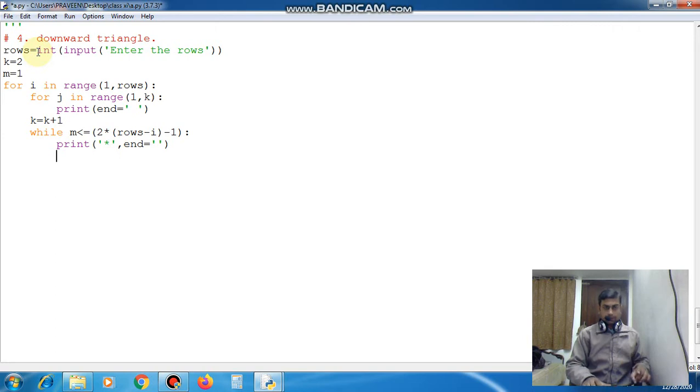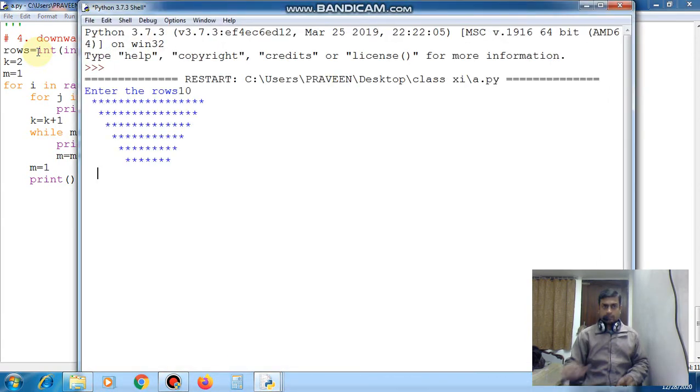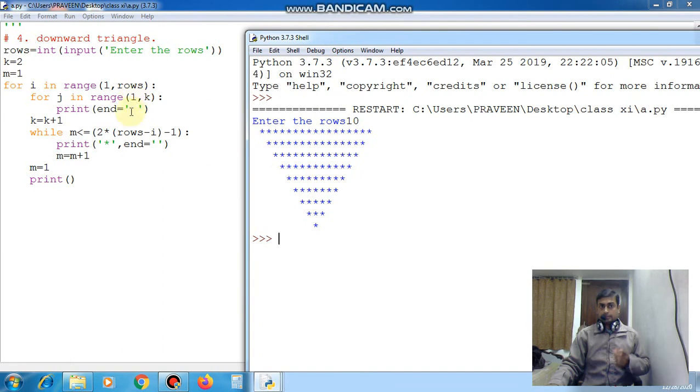Now after printing, we have to update m is equal to m plus 1, and after this here m is equal to 1, again you will retrieve the value and print. This is for line. Now save it and F5, run it. So I'm giving 10. You can see downside triangle it is. Now this will be changing only with this space that I have already discussed with you.